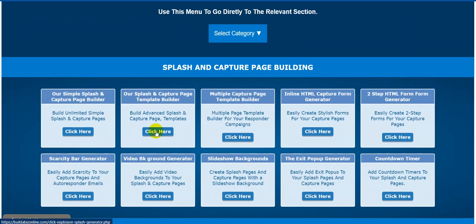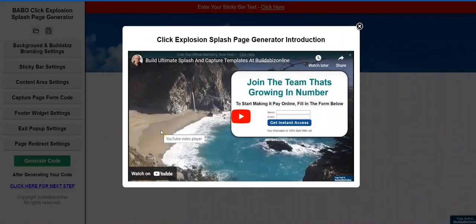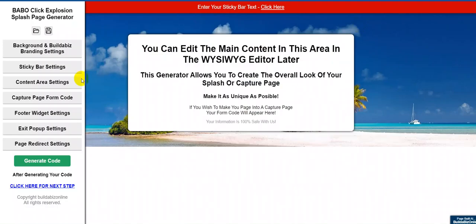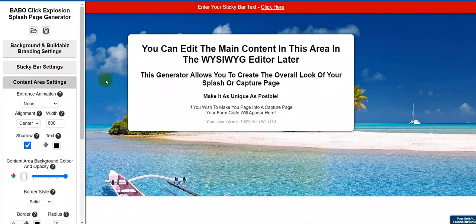So this is the tool that we're going to use. I'm not going to show you a full demo on this. So what I want to do is close that down, and I want to go to the content area. And this is the thing.